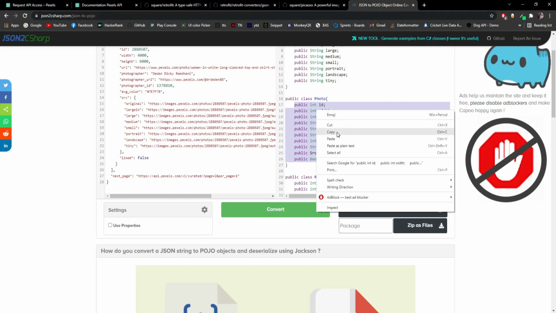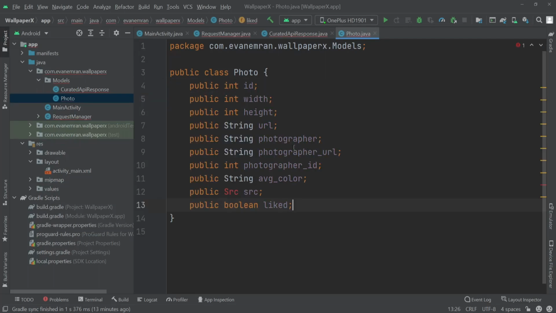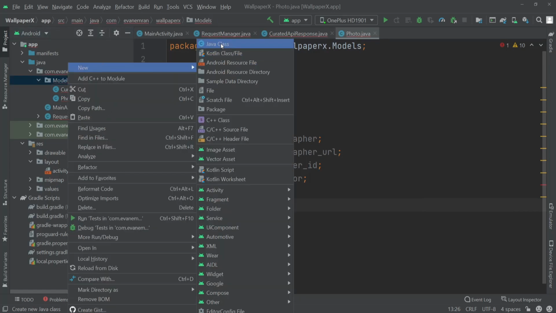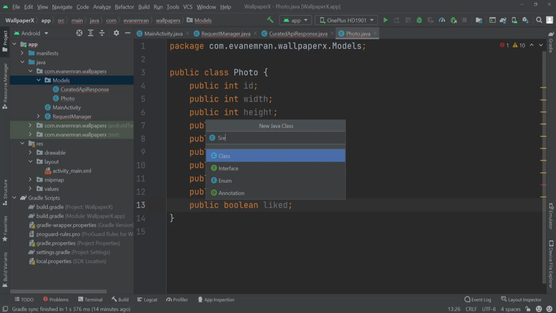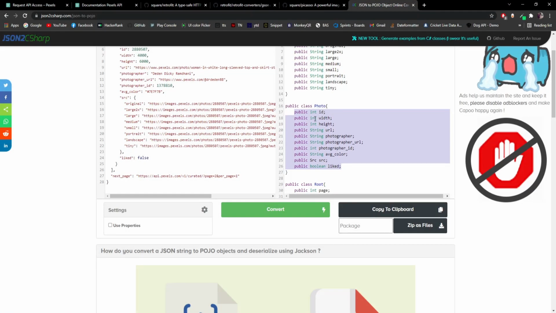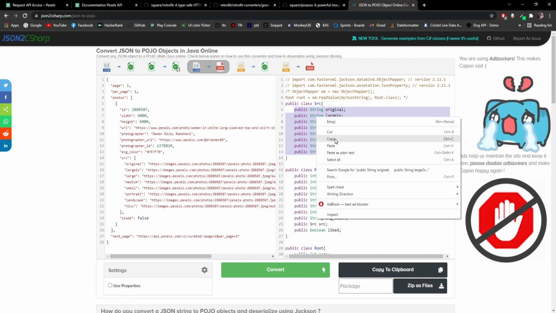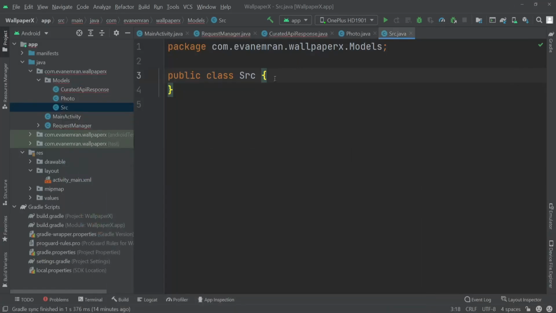So I'll copy this, go back to Android Studio and paste it here. Okay, now we have to create another class for src. So I'll right click in the model, create a new Java class called src, and inside this src I'll copy all these objects which is under this class src. So I'll copy them and paste them here.